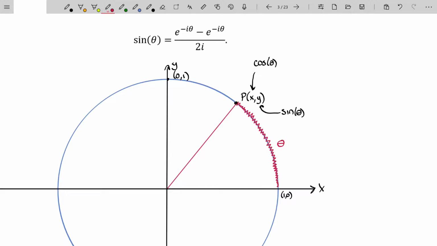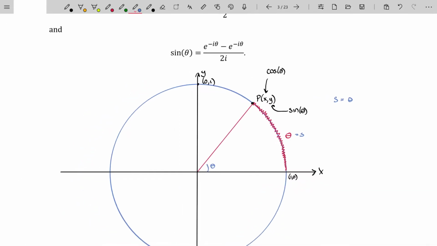However, on a unit circle, we know the relationship between arc length and angles is given by the following formula: S is equal to r theta, where S is the arc length. Well, on a unit circle, r is 1, the radius, and so therefore the arc length, S, will be actually the measure of the angle in radians. So our arc length, S, is actually the same as the measure of the angle, theta. So that's why we were able to link trigonometric functions to angles. Originally, they were defined in terms of arc lengths. Little did you remember that, right?